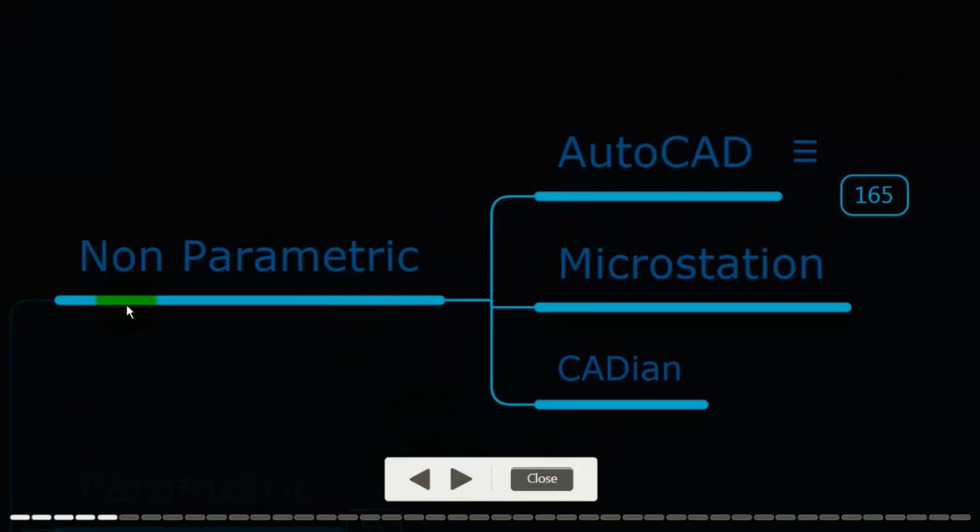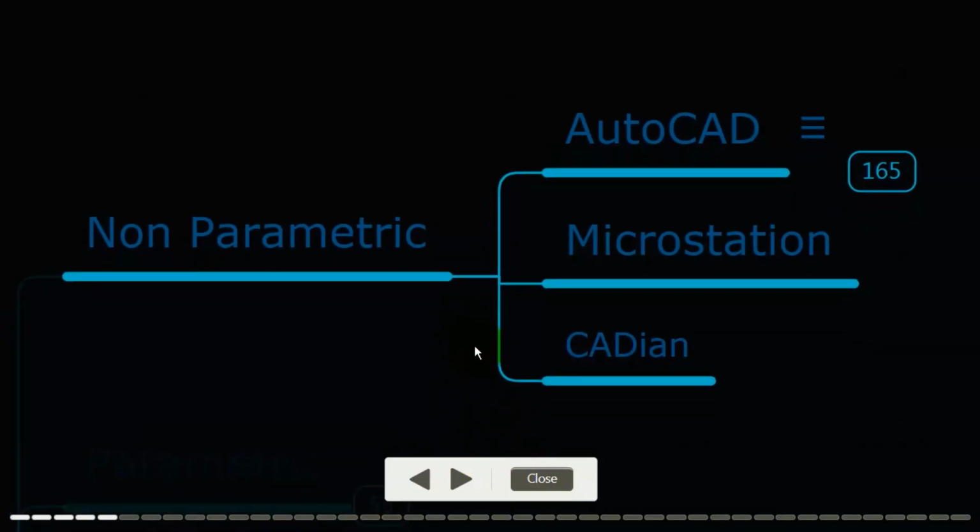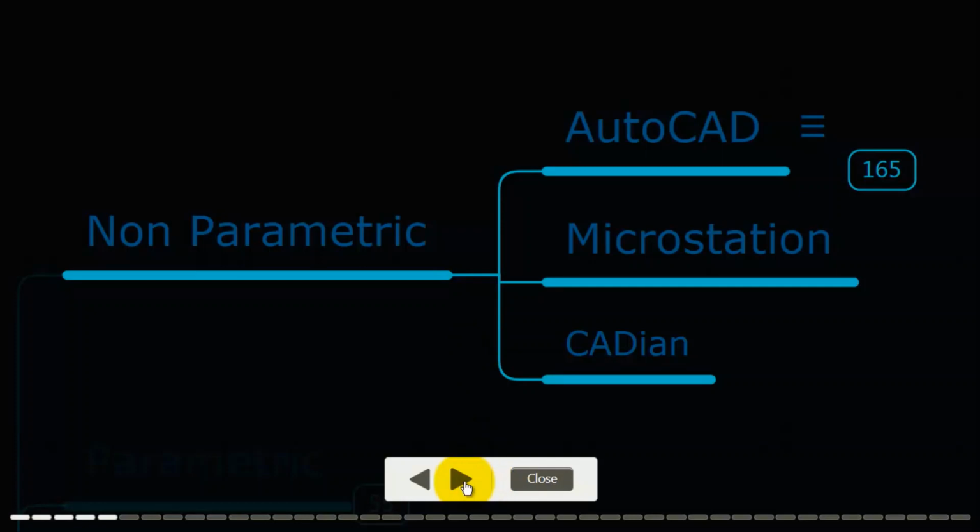So under non-parametric, we have AutoCAD, which is the most famous software. Most of the people throughout the world use AutoCAD. And for this course, we'll be using AutoCAD itself. There are some other software as well, like MicroStation. This software was released and developed by Bentley. It's another company. AutoCAD was developed by a company named Autodesk. There are some other free versions of the software also available. There's FreeCAD, there's Cadian, and a lot of other softwares. But AutoCAD among them is the most famous of them.